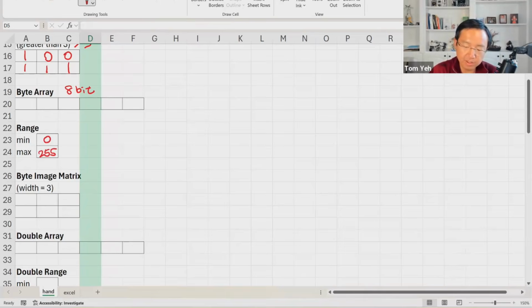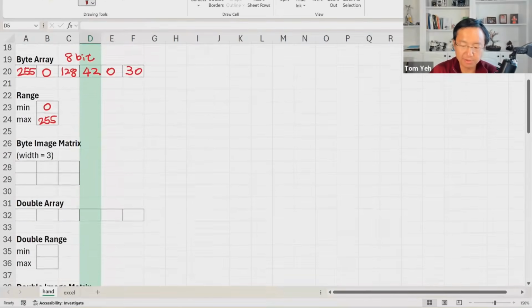Okay. So if I would just simulate, come up with a byte array. The largest value I can put is 255, and smallest is 0. It's integer, assumes integer. And then I can fill in any number in between. So this is how I would generate a byte array by hand, something like this. But I don't have any negative number here. 0 is as small as I want to get.